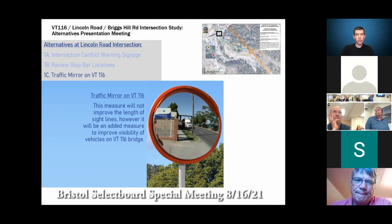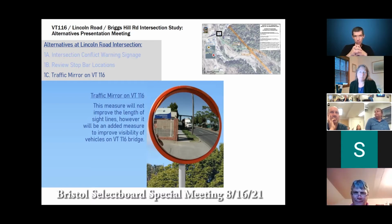Right. And as you mentioned with the sight lines, if traffic is going a little slower, you've got more braking distance and that kind of thing. I think the sign coming into town that monitors your speed and tells you how fast you're going is really effective. I always slow down once I see that sign, and then I'm good all the way into town. If you changed the speed limit to the north to slow that whole section down, I think people coming in from town, once they get past where the speed limit changes to 40, just start booking.